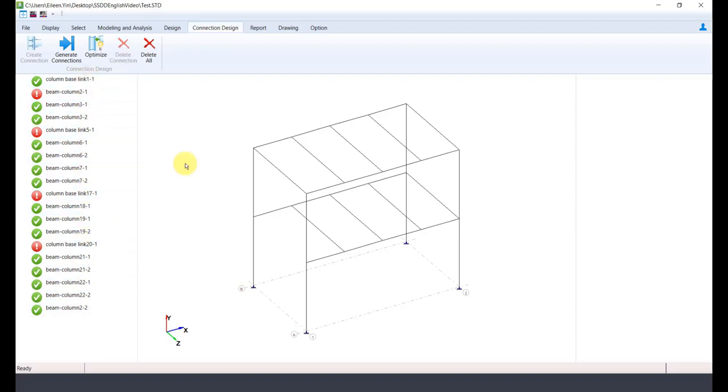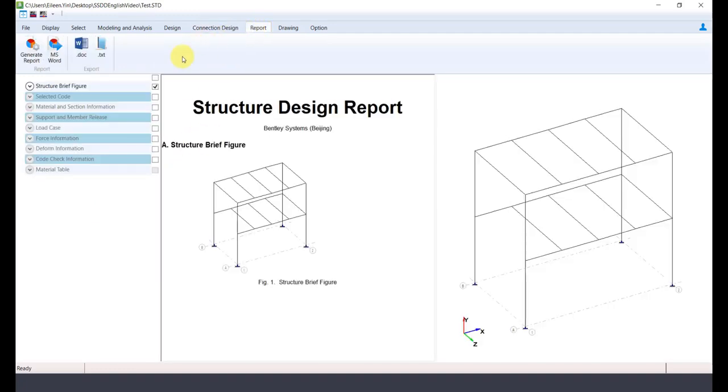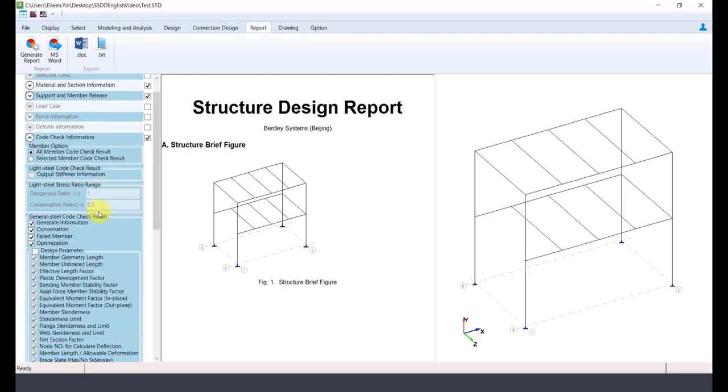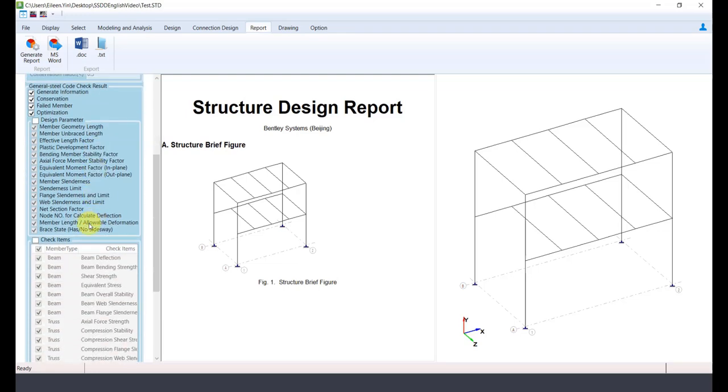Now let's enter the report page. From the list on the left, we can choose the options we want to output, like the material and section information, support and member release, load cases, failed information, deform information, code check information. We can also control the detailed output contents in the output options.